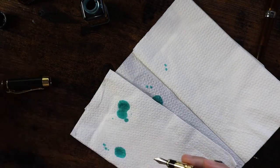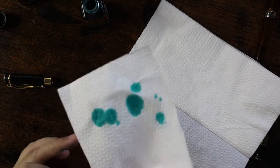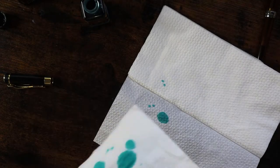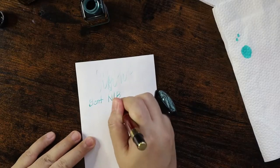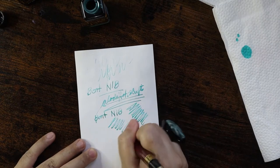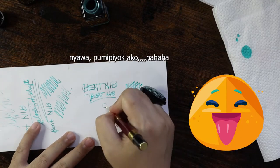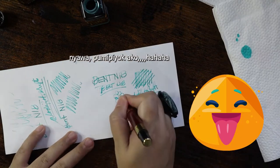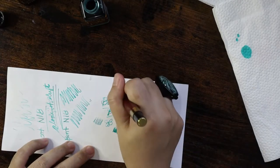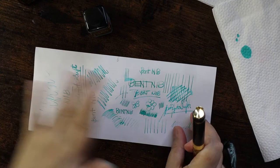Let's clean the pens — they're very messy, it's blotching everywhere. Just need to clean it with a paper towel or a rag. Let's check if it's going to write, and I need to clean more before we go to the next fountain pen. Now I'm writing with the bent nib — it needs practice to use these nibs — doing some strokes as you can see here.